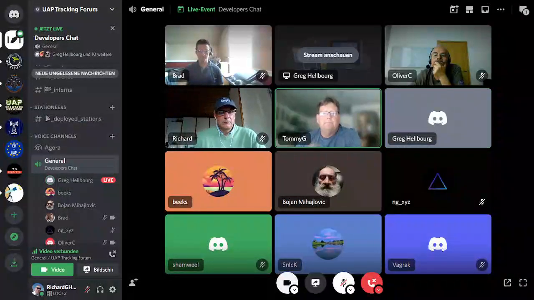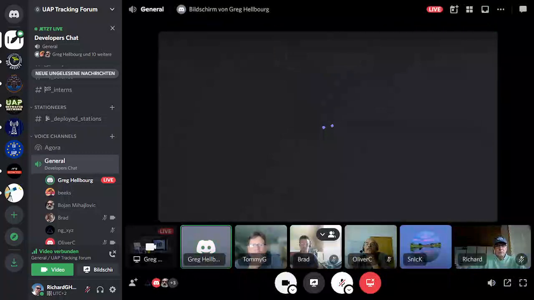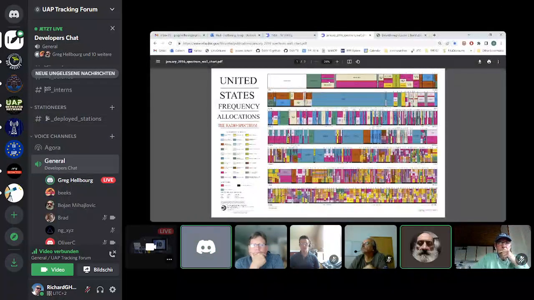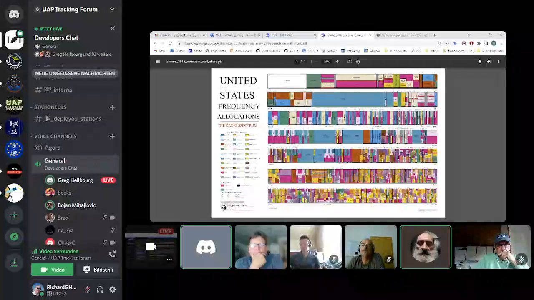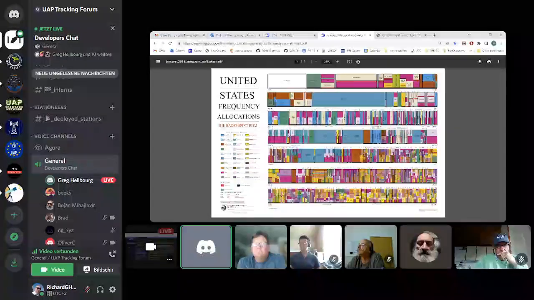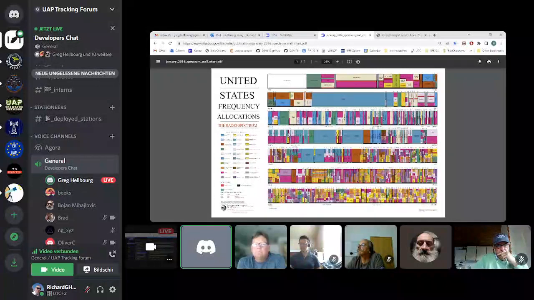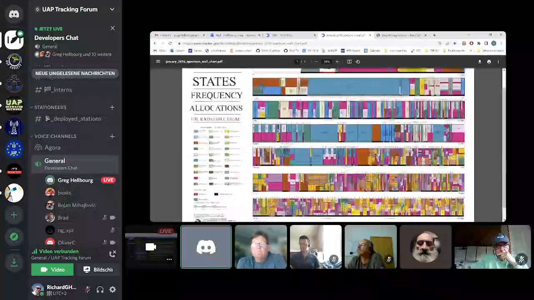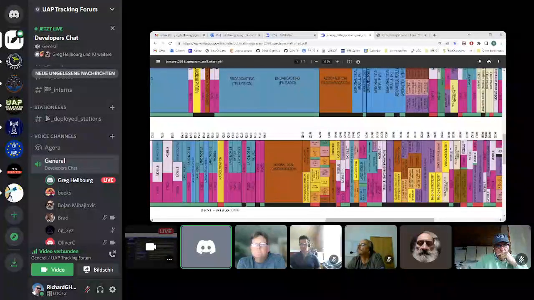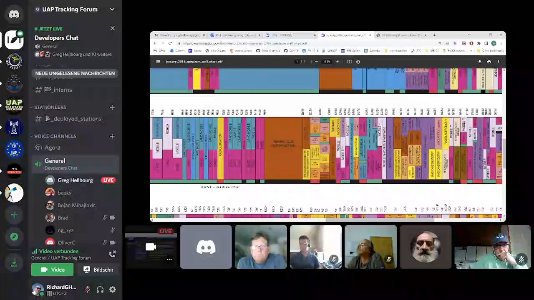Yeah. Okay, cool. So here's an example of the American, the US allocation chart. It's very packed. It goes from 0 hertz to 300 gigahertz, which is where most of the allocations are. There are allocations beyond that, but I don't think it really matters for us because we're not really looking at frequencies that are that high. And then when you look a little bit closer, and it took me a while to understand how to read this chart, it's not an easy thing to do.